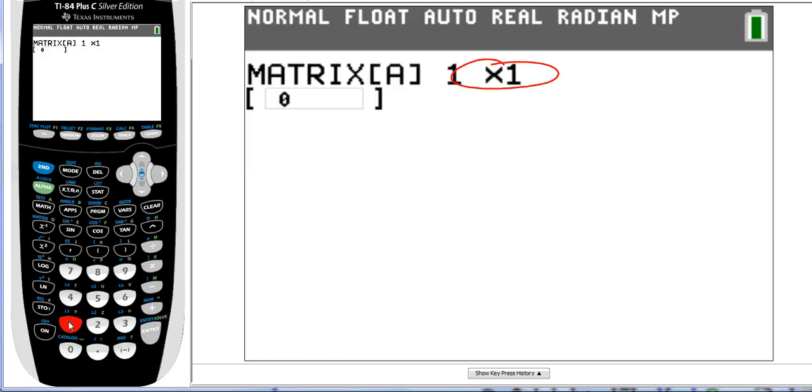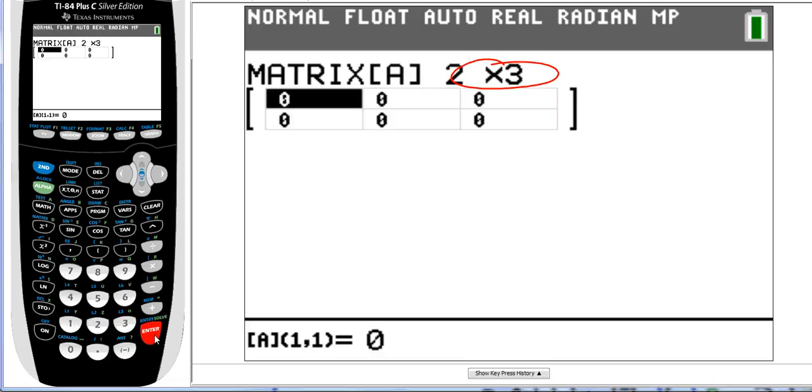Notice it asks you to give the dimensions. So in the problem that we did, matrix A was a 2 by 3 matrix. So 2, I'm just entering this, 3. Okay, then you can see that the matrix comes up, and you can simply enter the numbers in there. 1, 2, 3. Just use your arrow scroll. Okay, there's matrix A. I've input matrix A now. That's all I've done is just input the data.